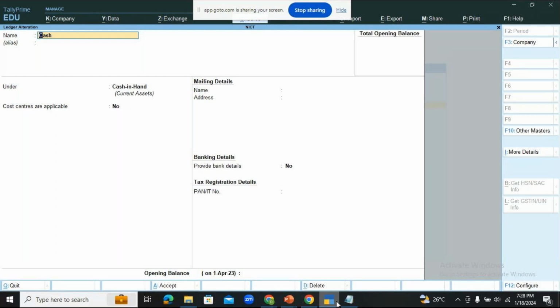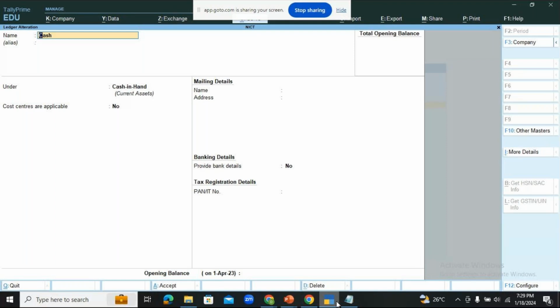It is the amount currently available within the entity. But cash at bank is the funds which have been deposited in your bank account. So here I am talking about cash in hand and not cash at bank.